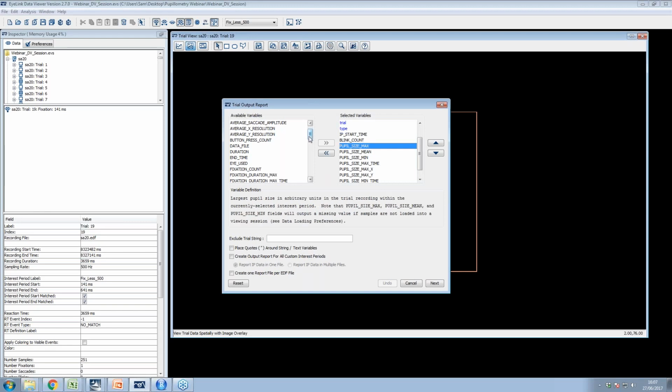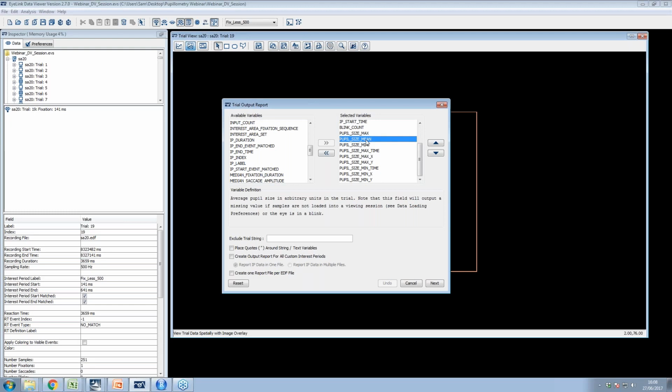But I basically output here all of the pupil size measures that Data Viewer will give you: the maximum pupil size for that trial, the mean, the average pupil size for that trial, the minimum, the time at which the pupil size reached its maximum.